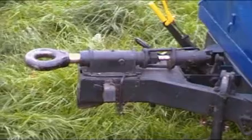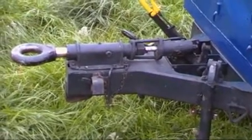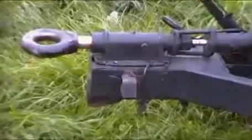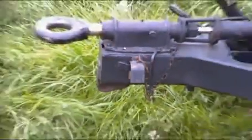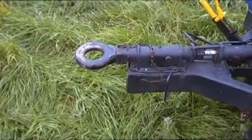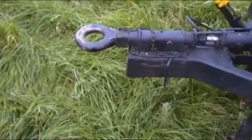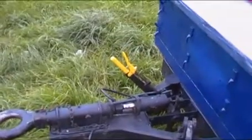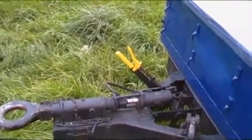Only downside about it is if you want to reverse it, as soon as you start to reverse, that compresses, and what you've got to do is stop and fit that latch over the hydraulic ram. Let me just show you how that works. So that's how that collar fits, and now of course the brake can't be applied when you reverse, so it is a bit of a palaver, but really good system. Handbrake just to make sure your trailer stays where you put it.